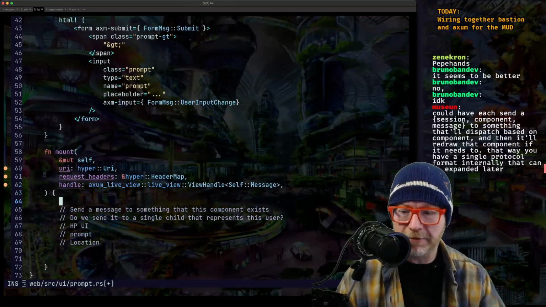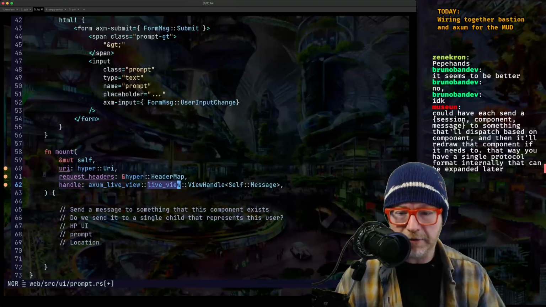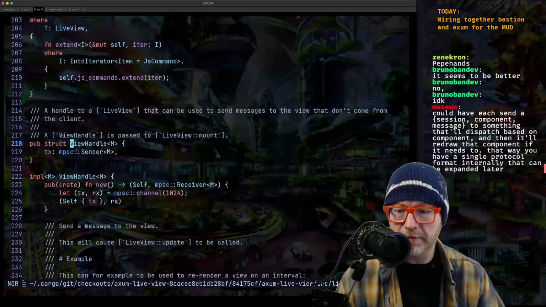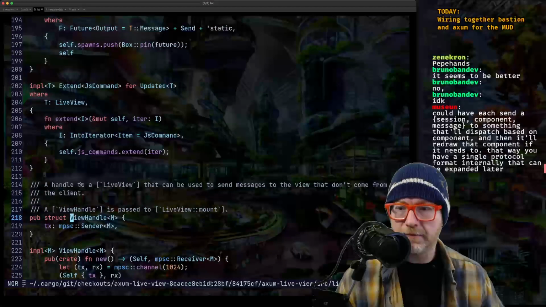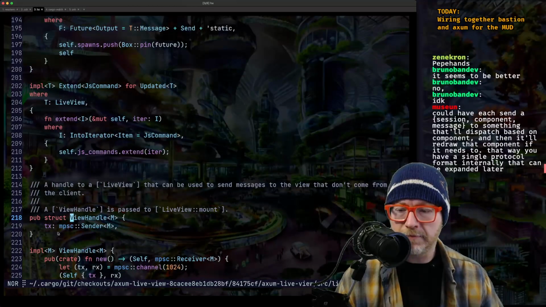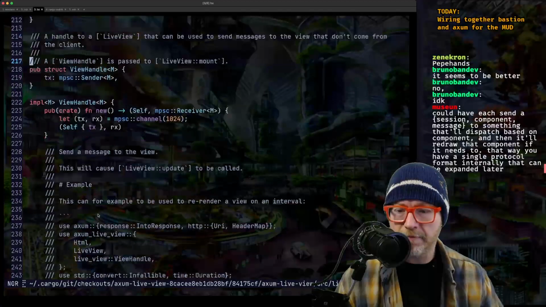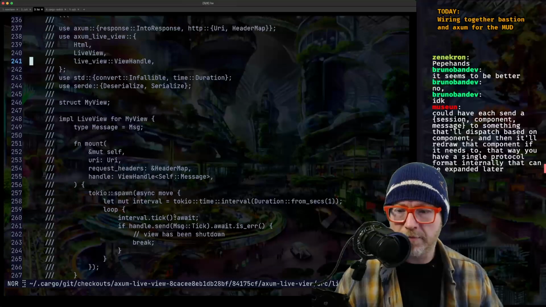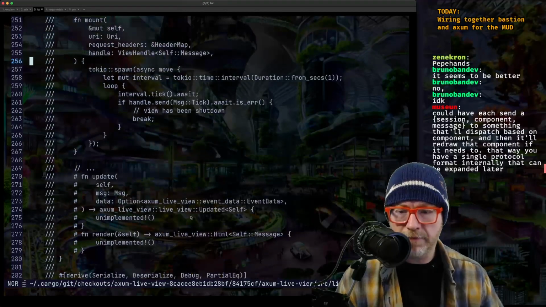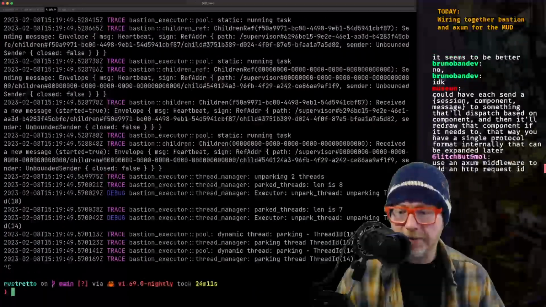So we have the handle. What do we get on a live view handle? Let's open the docs on that.